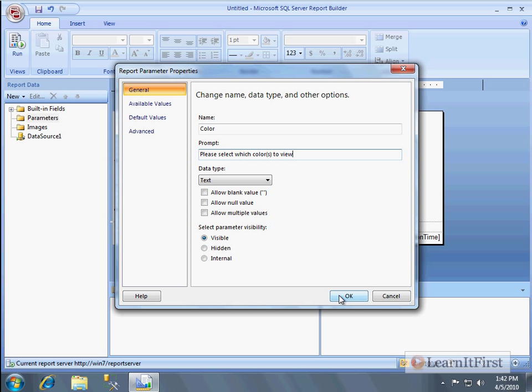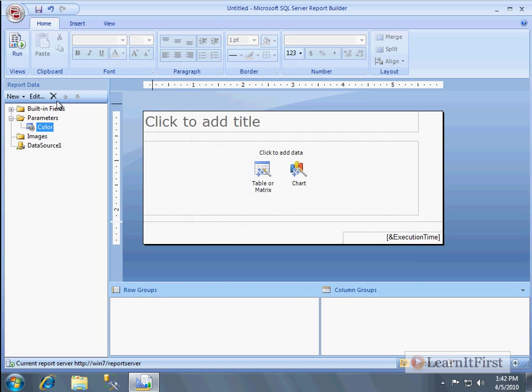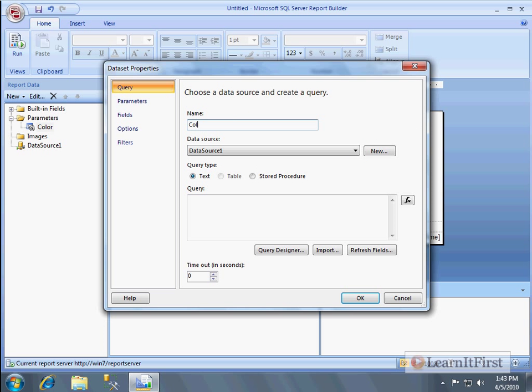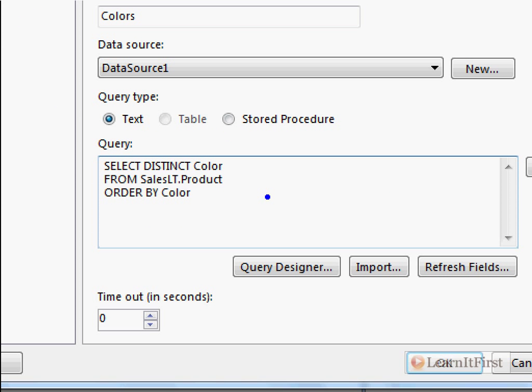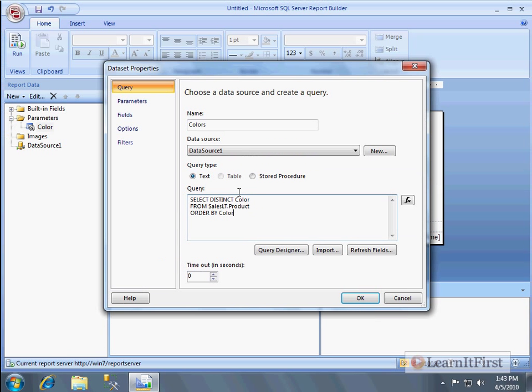So I say OK. Now what I want to do is I want to have these colors pre-populated. I want a drop down of the colors that are in the database. So here's what you do. You're going to make a new data set, and I'm going to call it colors. And you need to figure out your query. This is going to be a distinct color from the table ordered alphabetically. Okay. So the distinct command you probably already know, but it just returns the unique colors in that table. Cool, right? I say okay. Which ones is it? It's every one, every color.